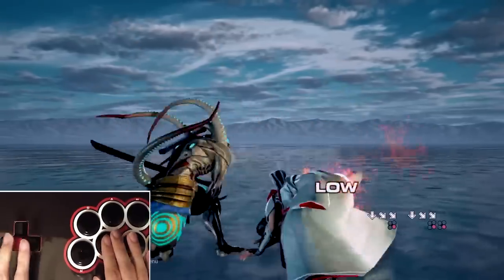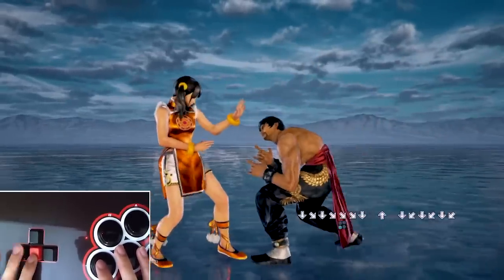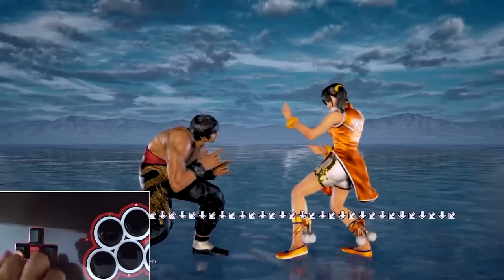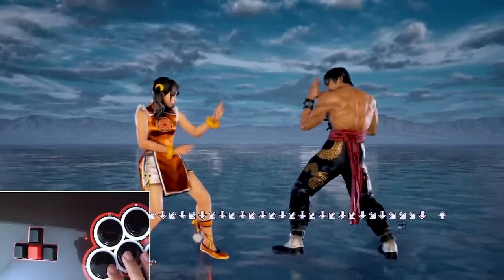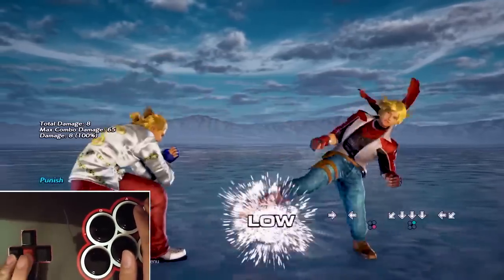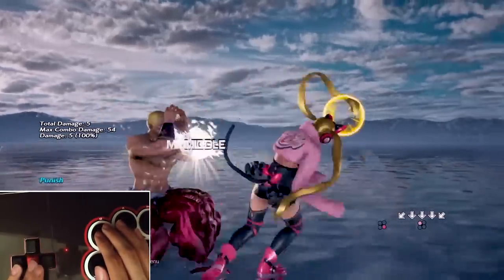Performing down-down-forward moves is easy enough, and it's even easier if you're already crouching. However, there's one important thing to remember: say you want to perform a slide on the Mixbox — once you get into crouching, you cannot hold down-back, because down-back plus forward equals SOCD neutral. So the only way to get a slide to come out is by releasing your finger from back and only crouching by holding down, and then from there you can input down-forward. This presence of mind is also important for characters that have a force crouch down-forward launcher — anytime you attempt to punish, make sure you momentarily lift your finger so you are only crouching by holding down, then slide your finger to down-forward.